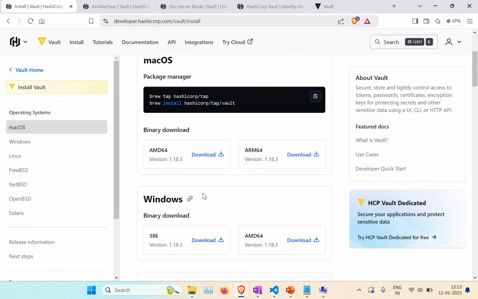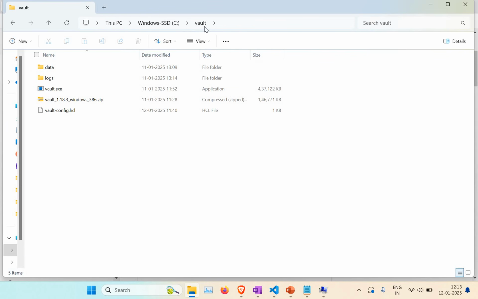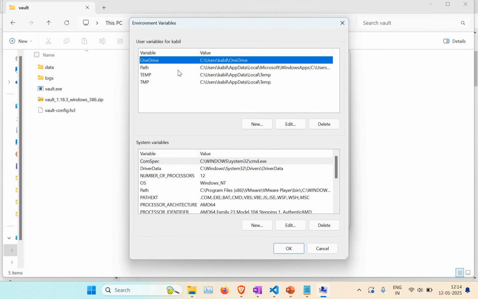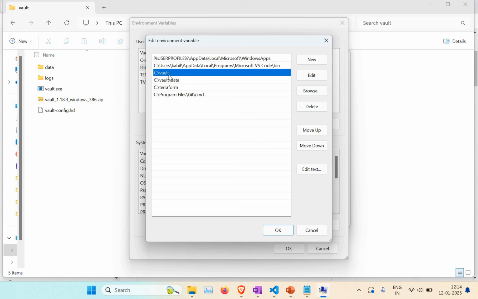Since I'm running Windows, I would show you what I have done, because there is a little bit of configuration needed for Windows. If I open my file, I have created a folder called Vault and I have downloaded the zip file and extracted the vault.exe here. Just copying this vault.exe will not make your vault run. You need to go to your environment variables in Windows, go to your path, and add the location where your vault is installed.